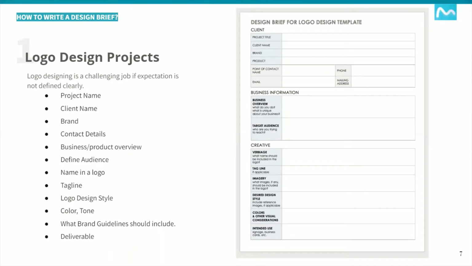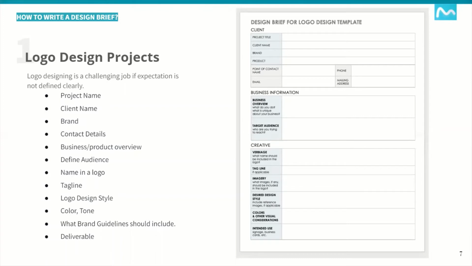Then the name of the logo, any tagline they want to include, any logo design styles, the color and toning, and what brand guidelines they have. You should ask for it because, of course, if you're designing a logo it should be around that.